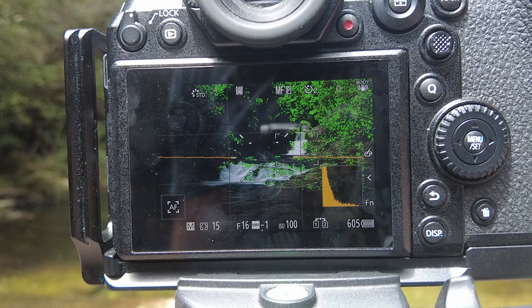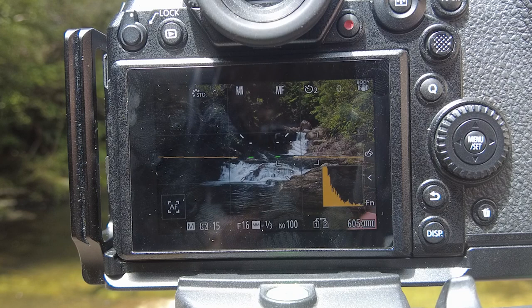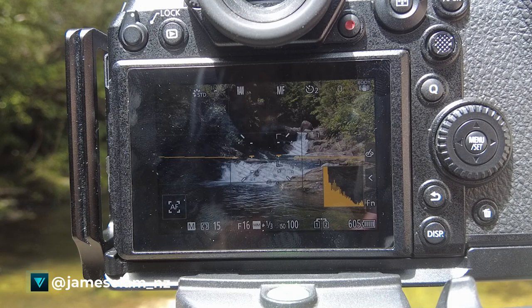But now what I'm going to do is use the polarizer. Turn the polarizer. Let's turn focus peaking off. By turning that off, we get rid of all that green stuff, and I'll be able to see a little better what the polarizer is doing. It probably won't do much because the sun is pretty much overhead. And as I rotate it around, you can see there's really not much of a change going on to the scene. So we're just going to leave it where it is. We're not going to get any polarization.